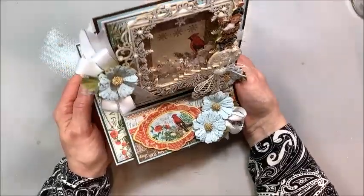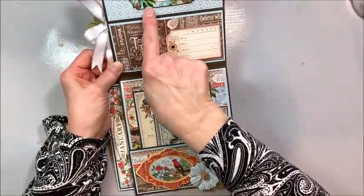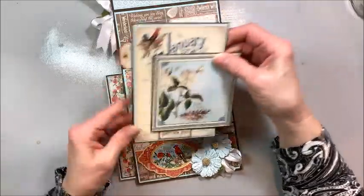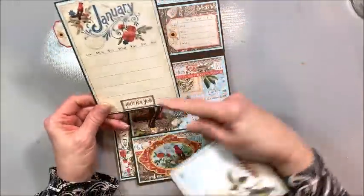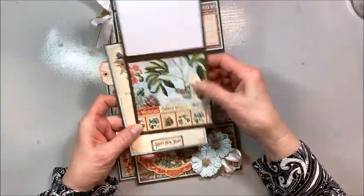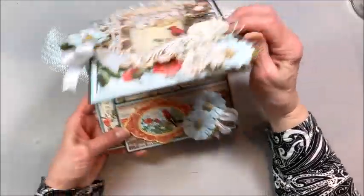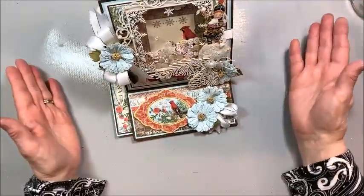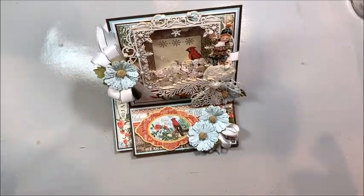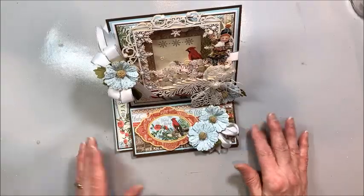This opens up — here's how I decorated the top: I took the sticker, matted it, put it up here, and the little tag down here. In this inner pocket I just matted this piece and put the little tag from the eight by eight behind it as a pull tab. Then I took this little four by four and pieced together a little folio. This is a great way to do birthday cards — how fun would it be to put photos of the birthday boy or girl, like their graduation or first day of school? It'd make a really fun and personal gift.